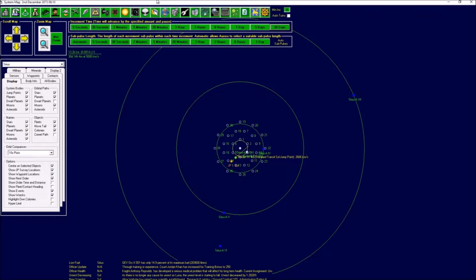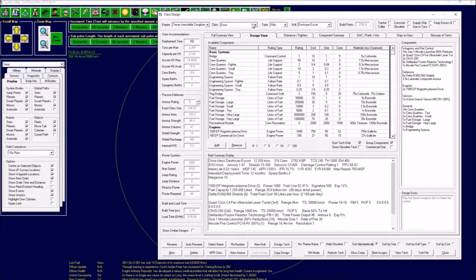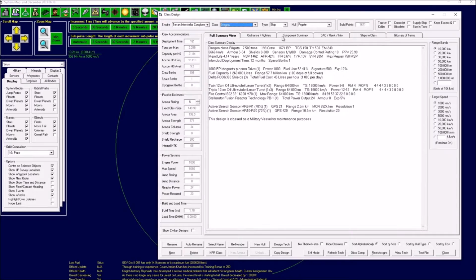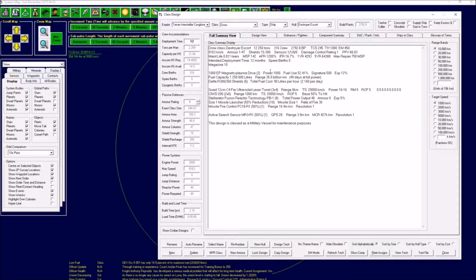I'll double check that that's actually what I did with my, what are they, the dragon classes? If we see the dragon class component summary, we've got active search sensor resolution 1. Yeah, size 1. Yeah, we just used size 1. We have a resolution 20 on there? I guess we could stick one on. That makes sense, I guess. Yeah, we're gonna do that.